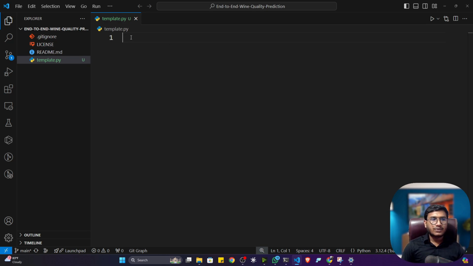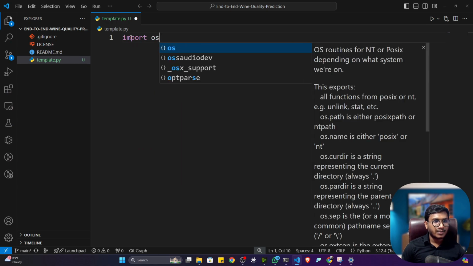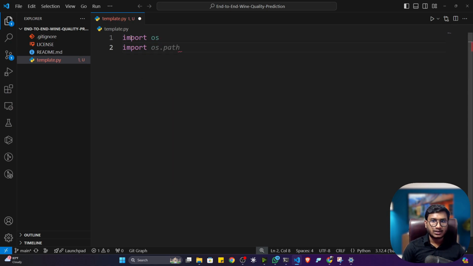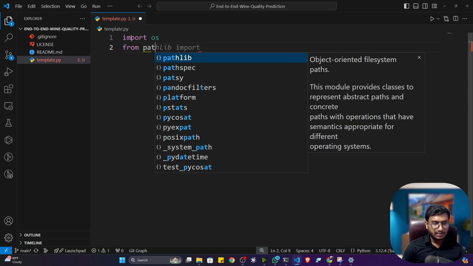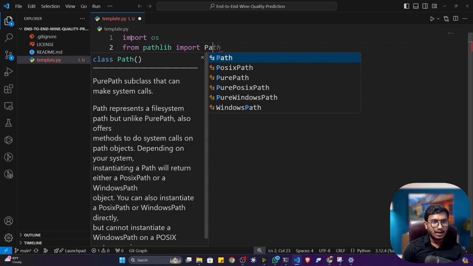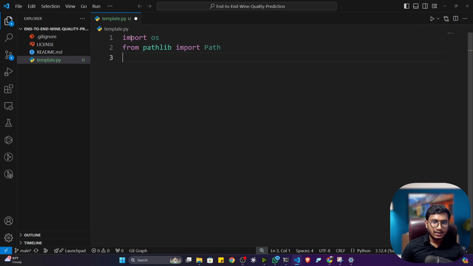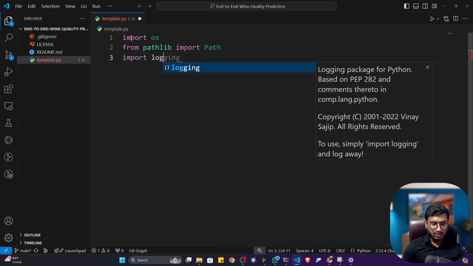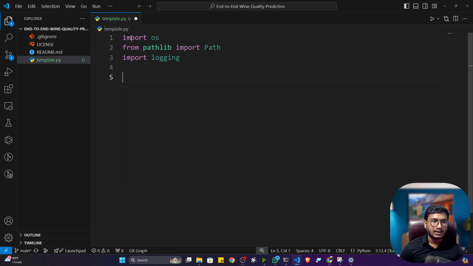Okay. So here, first of all, you need to import some libraries. So let's import os, the operating system module. Then I will also import pathlib. I'll tell you why pathlib is required. I need to import from pathlib import Path. Okay, I need this Path class exactly. Then I also need something called logging, because I also want to perform logging operations, right? And what is logging, what is exception, I already clarified inside my Python playlist, guys. So there you just check it out, because here I'm expecting you are already familiar with these concepts.